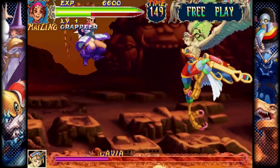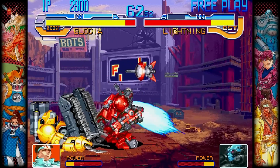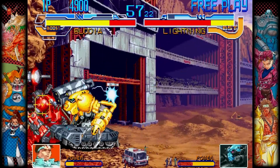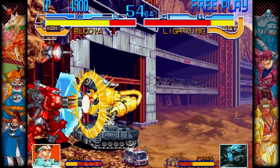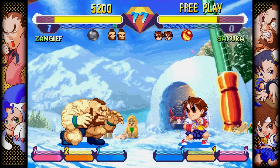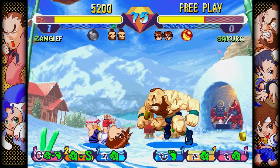So as I mentioned, the game has several Darkstalkers games. There's a Street Fighter 2 version in the game, and there's also a couple Puzzle Fighters, which combines both a puzzle game and a fighting game at the same time, which is pretty fun. There's also a couple more unique fighting games from the Capcom library in this collection as well. So if you like retro classic style fighting games and want to check out some of the big ones from the Darkstalkers series, I definitely recommend it.